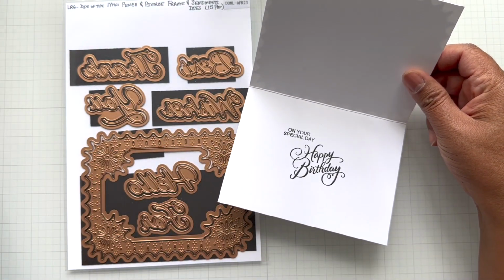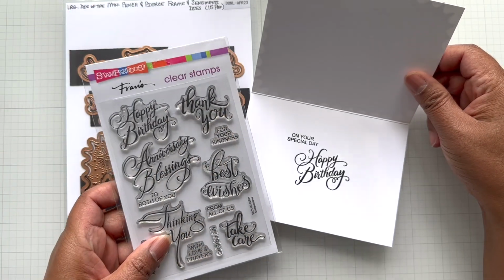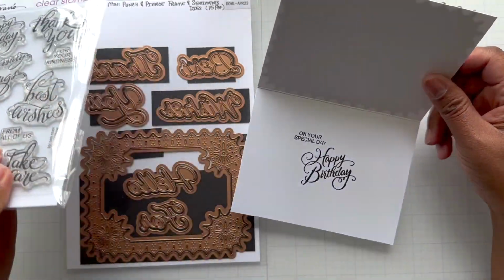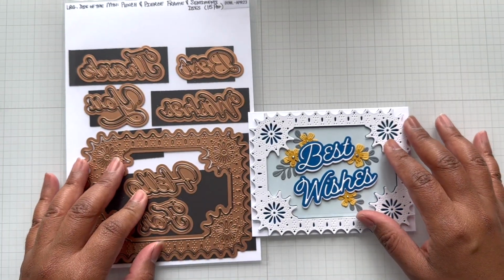Happy birthday. Again, that stamp set. I tell you, I love this little stamp set. So here it is on your special day, and then you put happy birthday. Love. Just use your stamp positioner or your stamp wheel.